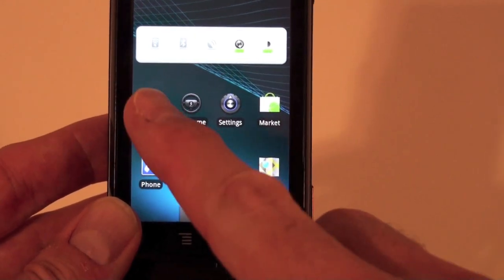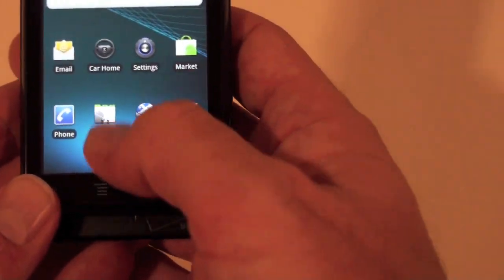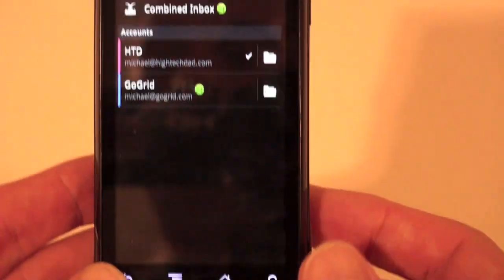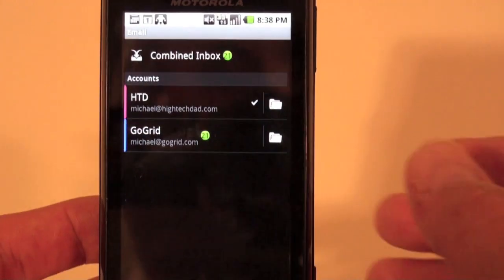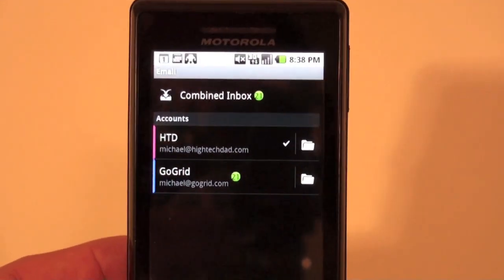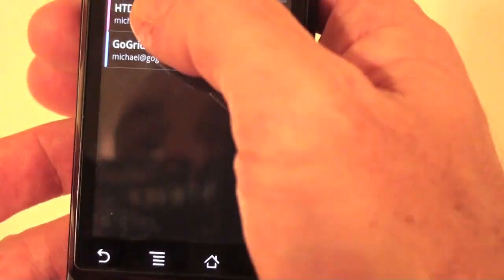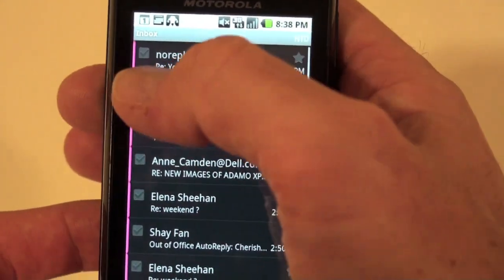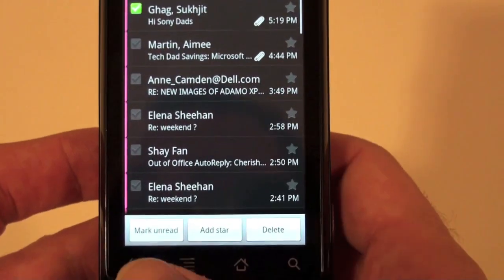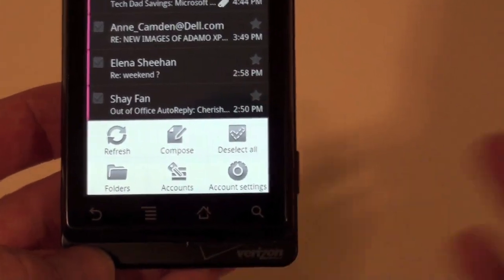You can have regular email, and actually what I've done here is I have combined my email accounts. Let me see what's going on here. Okay. Trying that again. So I have my two email accounts. One of these is an Exchange account. One of them is my regular email account. It's pretty good, although there is one thing that I think is a pretty big flaw in the email design, is that once you're looking at messages, it's hard to actually move any messages into folders. I could select a message just by clicking on it, but there's mark unread, add star, delete, but there is no way to move it to any of your folders, and that's true on the Exchange side.